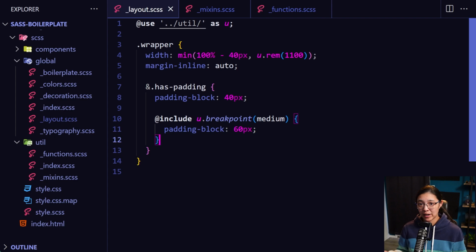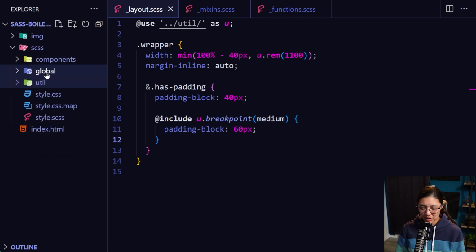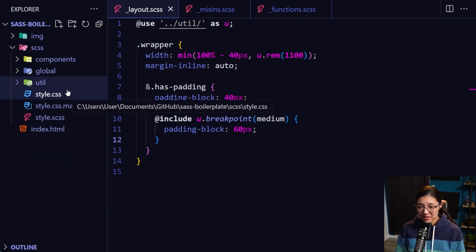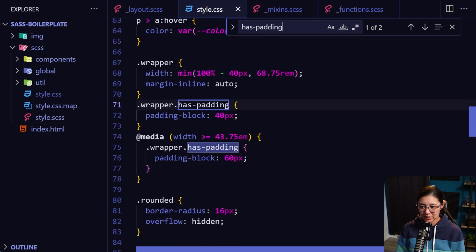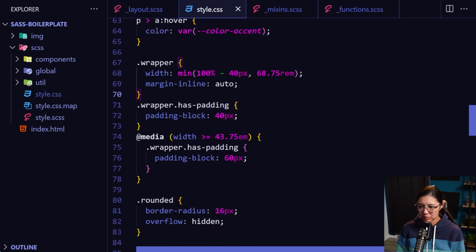Let's see the final output for this breakpoint mixin that we used in our layout styles. So if I fold these all up, we're compiling our Sass styles to a final style.css file, which is in the SCSS folder. So if we open that, and let's do a search for has padding, and you can see in our CSS styles, we have the selector of wrapper class plus has padding class, and it has a padding block of 40 pixels.